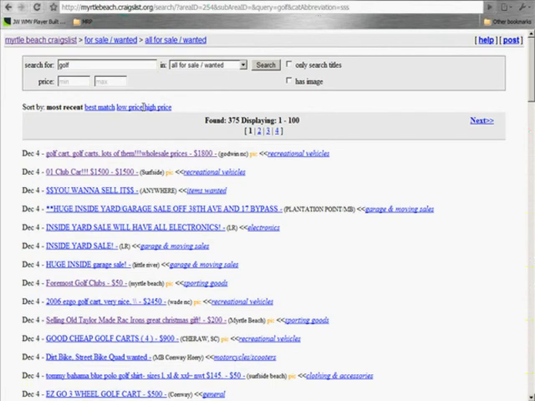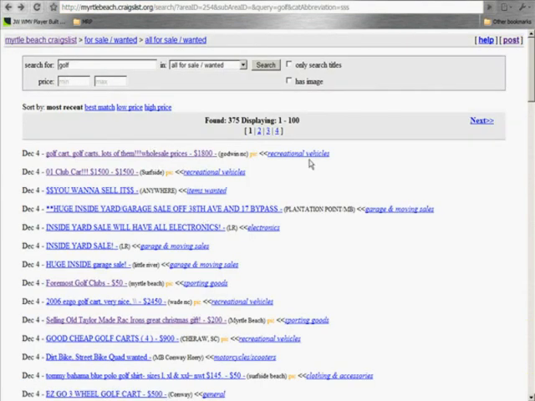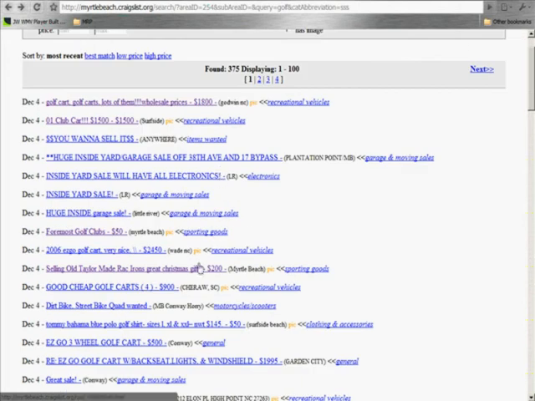Posting an ad on Craigslist can be time consuming. However, keep in mind that you can get some good traffic from it. So what you need to do is post, and you need to choose a category. So if you don't know what category you want to put into, I would recommend seeing what these categories are, which a lot of them put it into sporting goods.